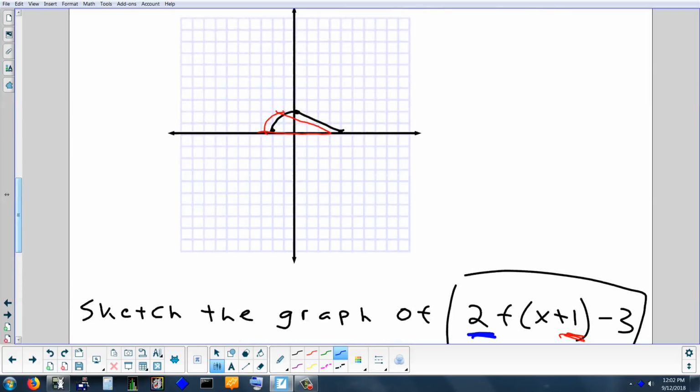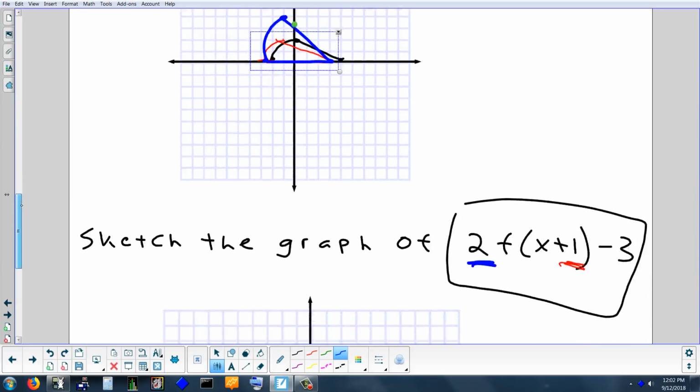Where would this point go if I double its height? The one that's on the axis. Yeah? Stays right where it is. So that one stays where it is. That one stays where it is. Originally, we had one at a height of 2. It's going to go up to a height of 4. So now in blue, you've vertically stretched it. Again, you're not doing any math at all, it's all visual.